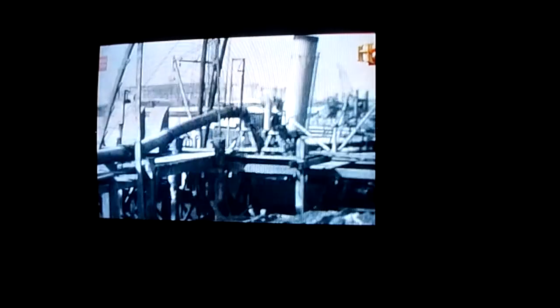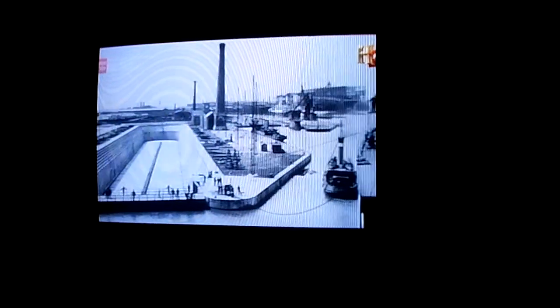Well, there really must have been some huge undertaking to create a dock of this size, especially 100 years ago. Yes, indeed. They knew at the outset that they had a very big challenge to build this dock, as they were building through very poor material, approximately 50 foot of reclaimed land, which is basically mud. And indeed the dock itself, hidden where you cannot see, there's an enormous amount of materials used in the dock. Absolutely stupendous amount of concrete and brick. So it really was a colossal engineering feat. It was, and a high risk piece of engineering. The aim was to build the dry dock in 3.5 years, but eventually it took 7 years. It was ready just in time for the Titanic.